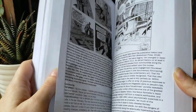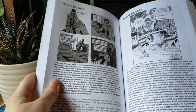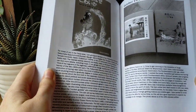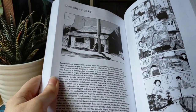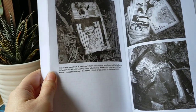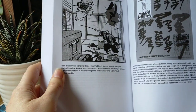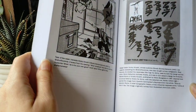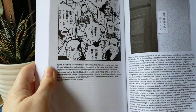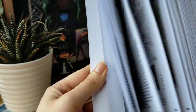It's a really interesting insight from someone who is obviously involved with this, but also knows the culture behind a lot of these works, these creators, and why they may be so important, highlighting to people who probably hadn't heard of some of these creators before, giving them more recognition in English, and obviously working through his other translation work that he was doing at the same time for other publishers. It's really, really good, and really interesting.